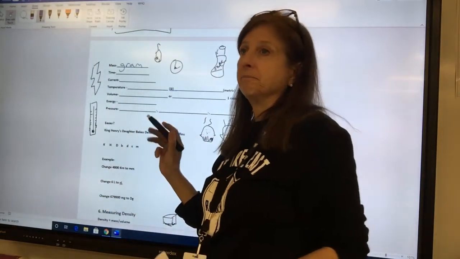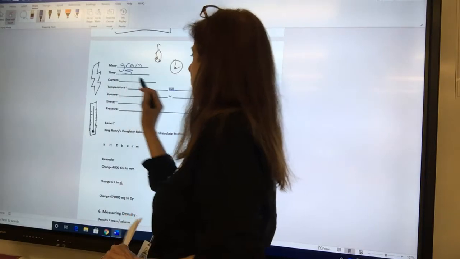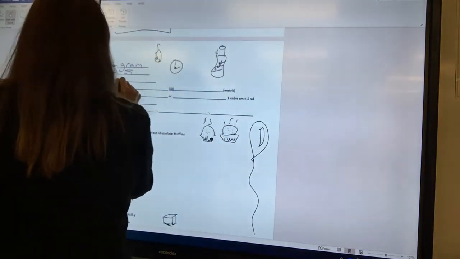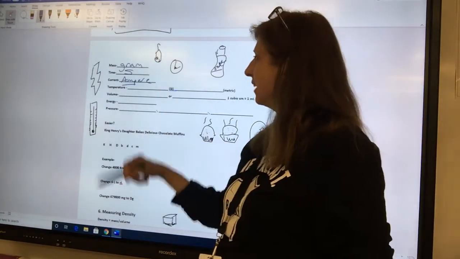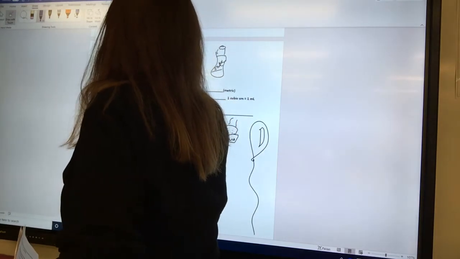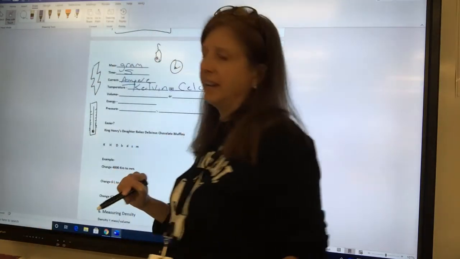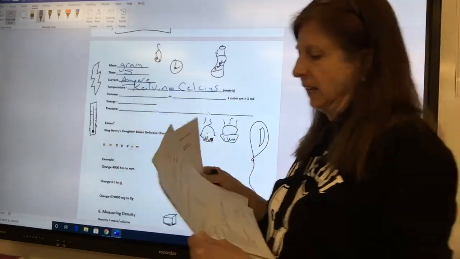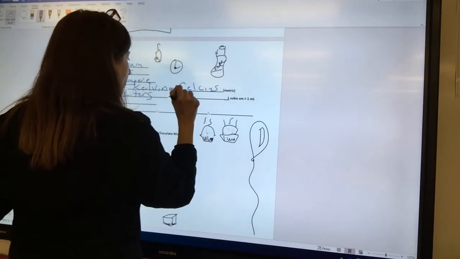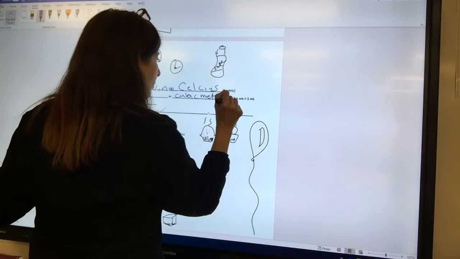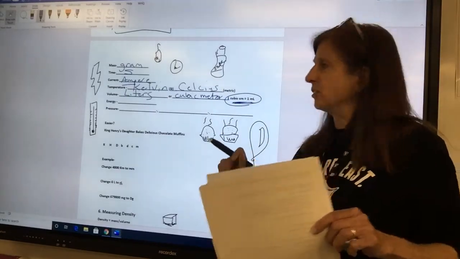What do we measure time in? Same as English. We're going to say second. That's the base unit. Current, this is not talking about row, row, row your boat. This is electrical current. It's the ampere, which is amp for short. You ever buy an amp for your car stereo? That's why. Temperature in SI is Kelvin, which we don't use much, but we use Celsius instead, which is metric. Fahrenheit is English. For volume, we use liters, or cubic meter. And you need to memorize that 1 cubic centimeter is the same thing as a milliliter. Memorize that. It will be on a test. So make sure you know that fact.